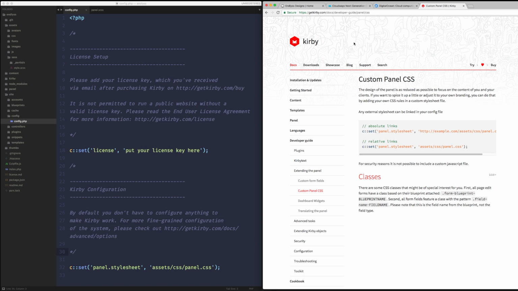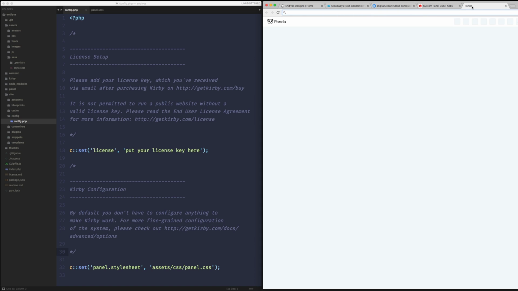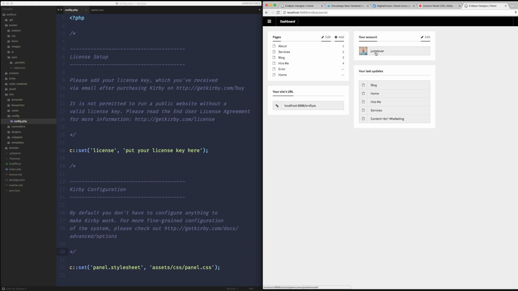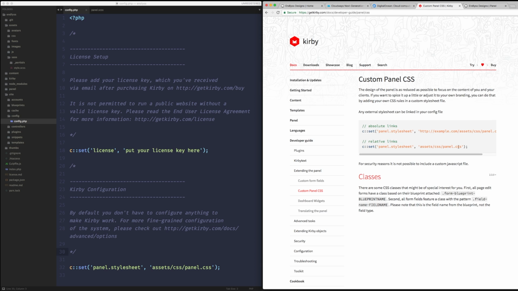The biggest change I want to make to the CMS is at this point we have, let me log in. It's basically using this green accent color and everything's black, which looks fine. It's not terrible, but it's not relative to Alyssa's branding. So what I want to do is deal with that. To do that, you can include a config file that sets a path to another style sheet, similar to what you do in WordPress, more or less.